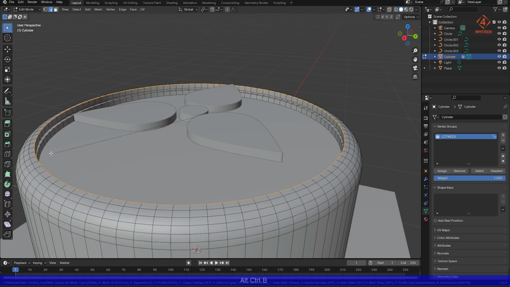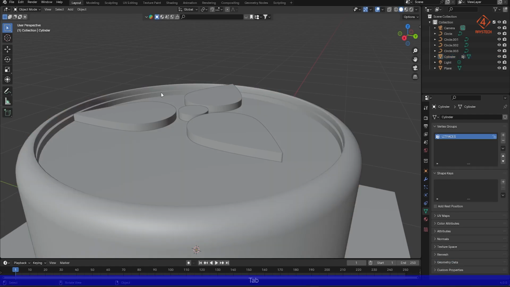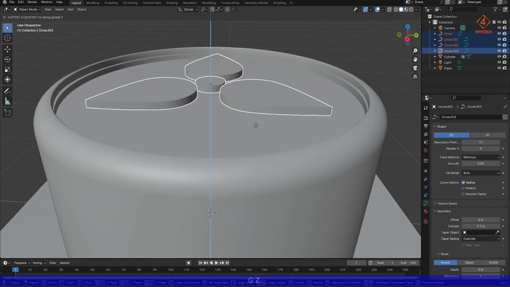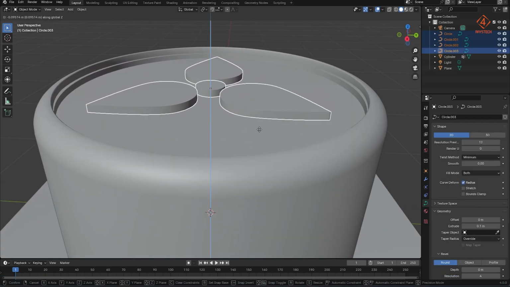I'm selecting my edge and giving it a bit of a bevel. Let's bring these down a little bit, just right above the cylinder.